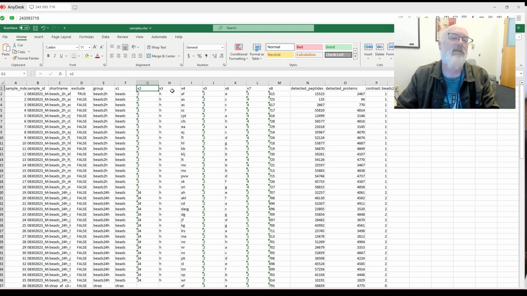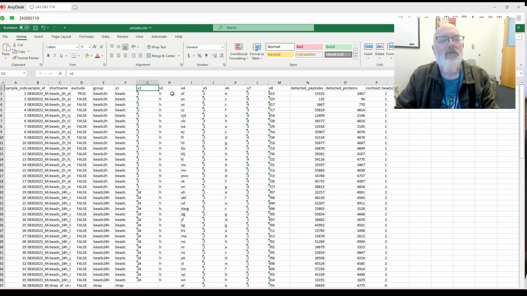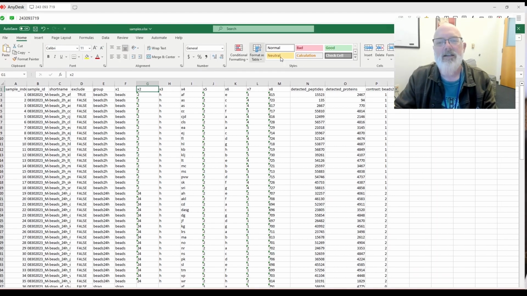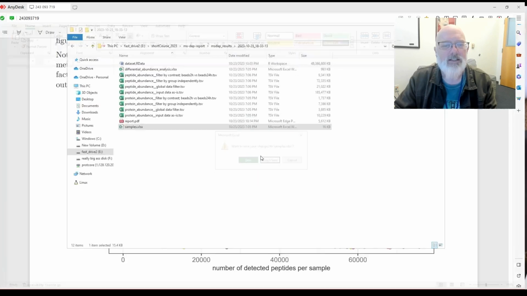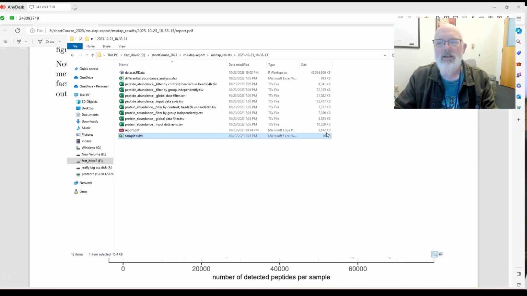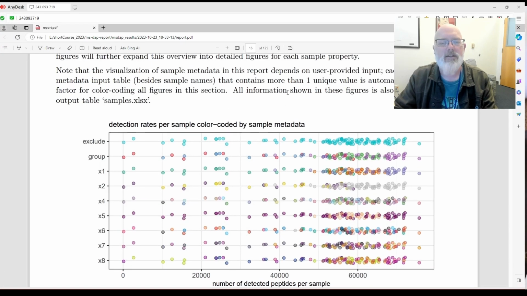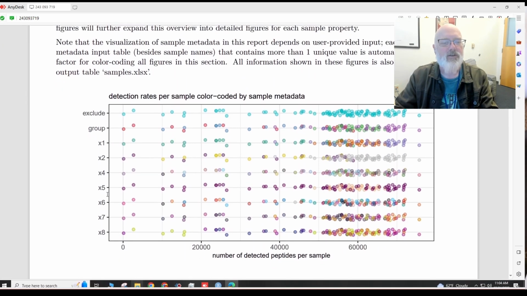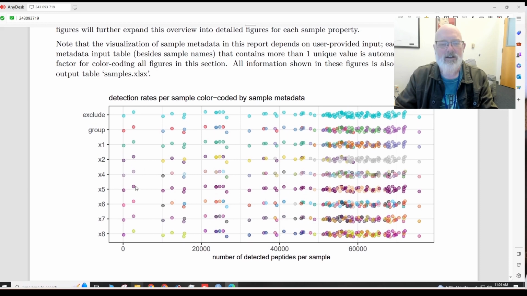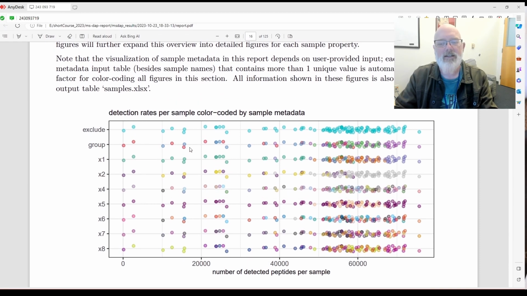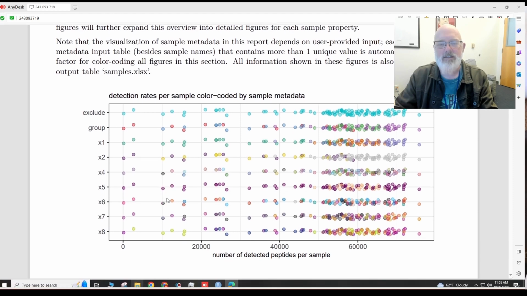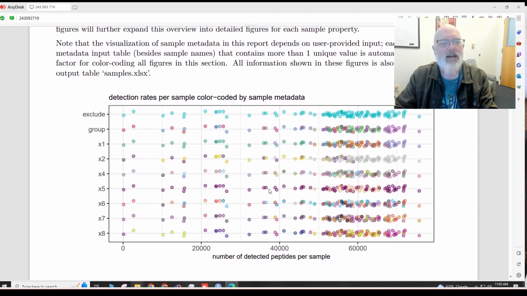Or you could put other metadata in here, like male or female, high blood pressure, or any other variable you want. And then maybe you can use that somehow in the analysis. So, okay, let's not save that. All right, let's go back and look at our... Anyway, that's what these X1, X2, X4, X5, X6 are. So if you put different metadata in there, it looks like you can break it out by that.